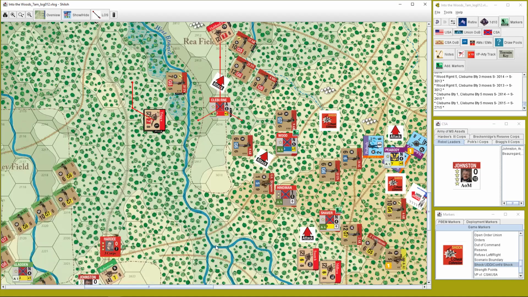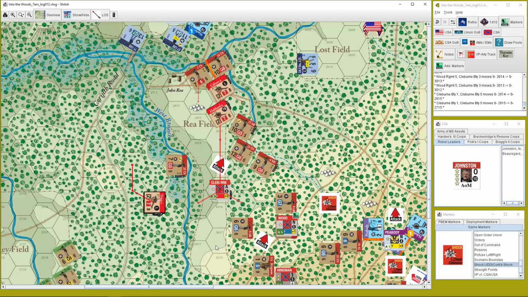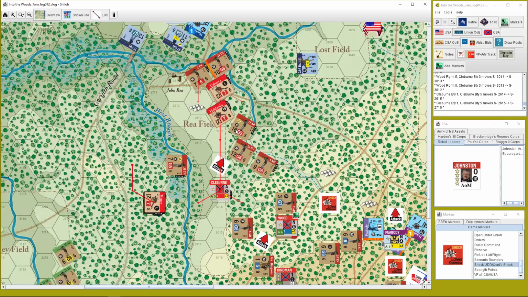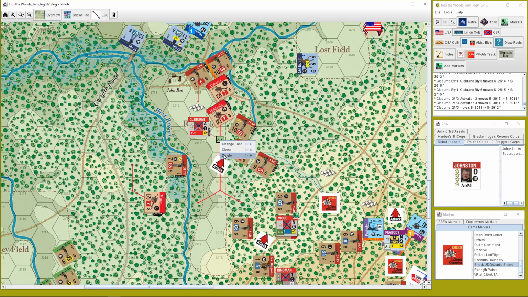Right, now Cleburne himself. He's got a command range of 5, but he's going to be out of command next turn, isn't he? Unless we move Hardy. He can take orders from Hardy. That's what the Hardy rule is for. Okay, so Cleburne himself will move up here, keeping all his boys in command. We move the A3. It's now disappeared. So let's delete that.